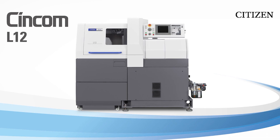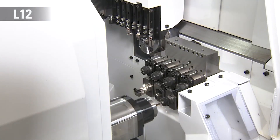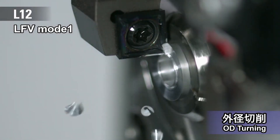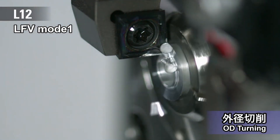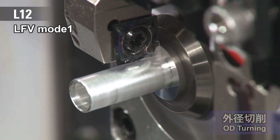Now we're going to come back a bit in terms of size with the L12 Type 10. First of all, what can we expect from LFE and what does it stand for? LFE is low frequency vibration — it's a programmable chip control. Historically, sliding machines have always suffered with what's called bird-nesting, where the swarf wraps around the part or around the tooling, causing the machine to stop because it damages parts. With LFE, it chips the material. It doesn't matter if it's plastics, coppers, aluminiums, stainless steels, right through to the exotics — it will chip any material in any feature, even screw cutting. So the uptime and unmanned machining is increased — essentially no problems running 24/7 and holding those tolerances.